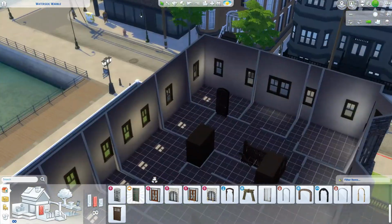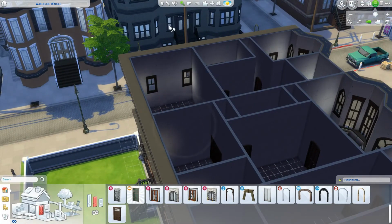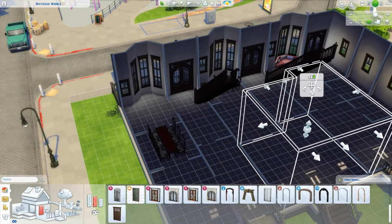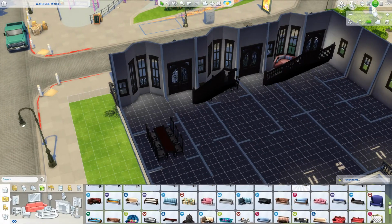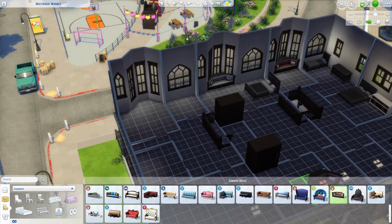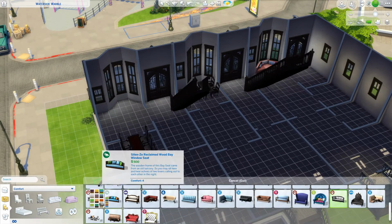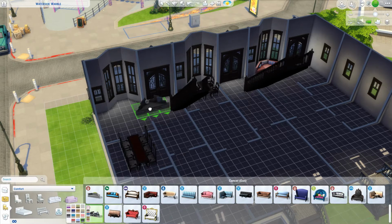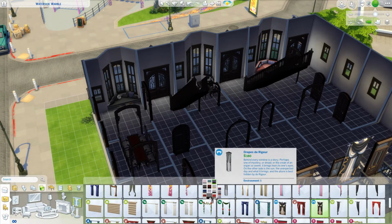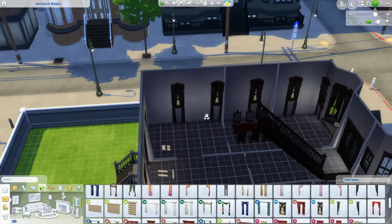Usually when I furnish homes, especially a Victorian one, I try to pick furniture or a style that feels Victorian. But just because your home is a Victorian style doesn't mean it needs to be furnished with Victorian furniture. I know plenty of people who live in Victorian or other very decade-specific homes, and they don't furnish them that way. Some people say, oh, my home's from the 1920s, I have to only put 1920s furniture. I'm like, that's valid. But I've also met people who say, yeah, my home's from the 1940s, but I have all very contemporary furniture and appliances. That's also valid.